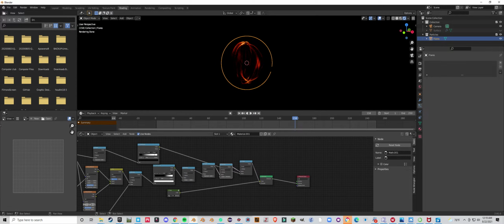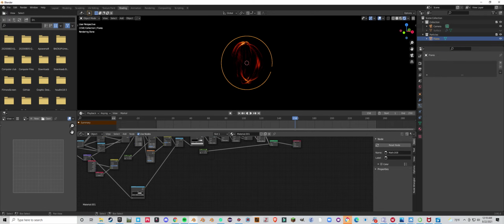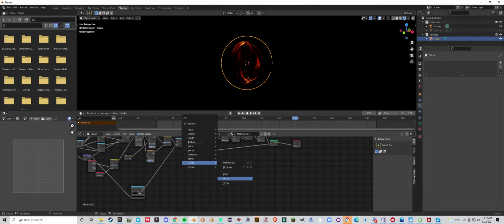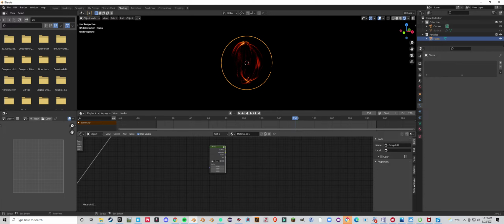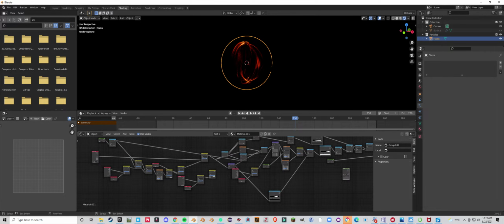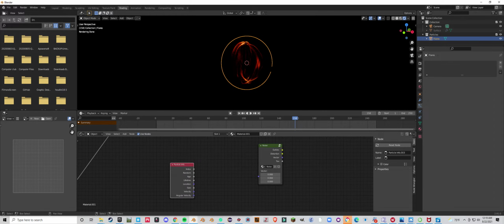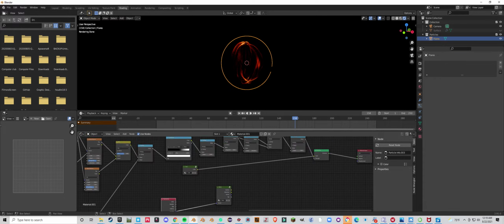Now what I'm going to do is multiply this again. This time I'm going to take a group and use, nope, we don't want that, we need converter, oh no, group, noise. This is why we created the group, by the way. And then we're going to duplicate this, bring it over there, and then use location.